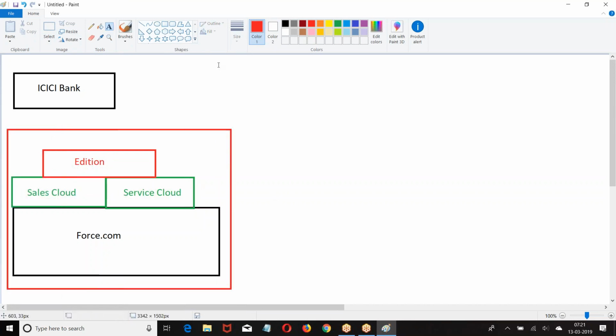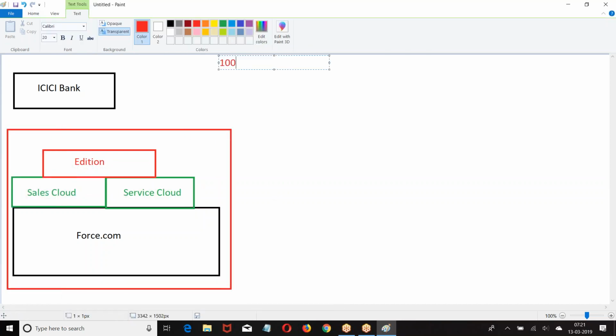Then I told, boss, I have 100 managers who need access to CRM and Force.com. I have 2000 employees who need access to only Force.com.